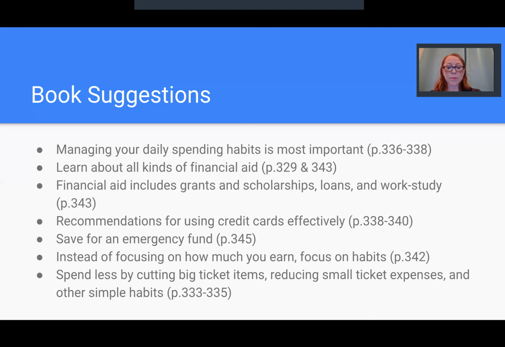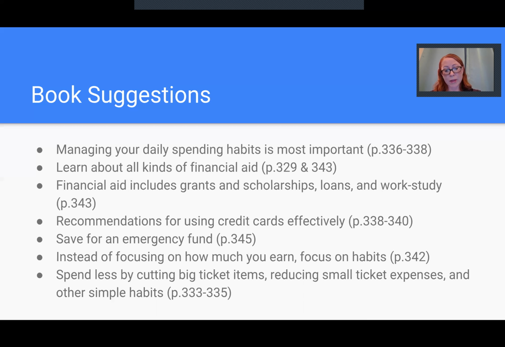In the meantime, to actually budget your money, you need to focus on your daily habits. What do you actually spend money on? A lot of us spend money on things that we don't pay attention to. How often do you go to Starbucks and get that $3 or $4 coffee instead of making it at home for 50 cents or less? That's just one example that I'm guilty of, but that's something to think about. There are small habits that we could change that would be easy to fix. It also talks about how to budget your money by thinking about how you spend it.